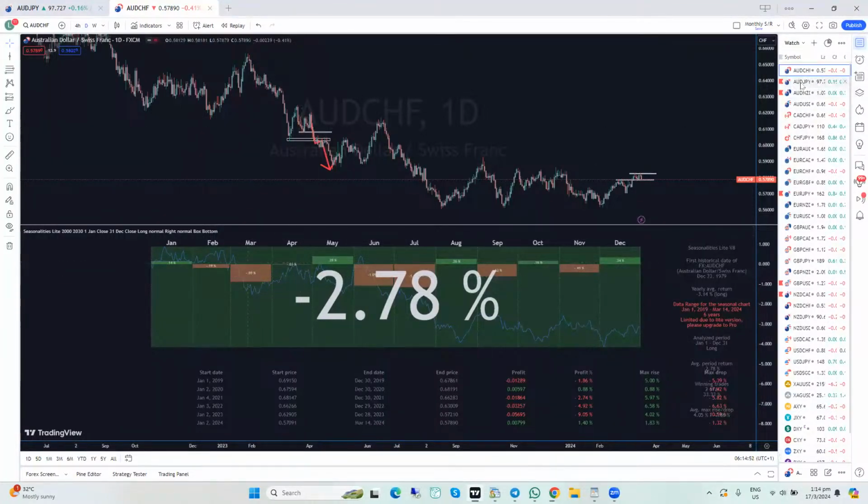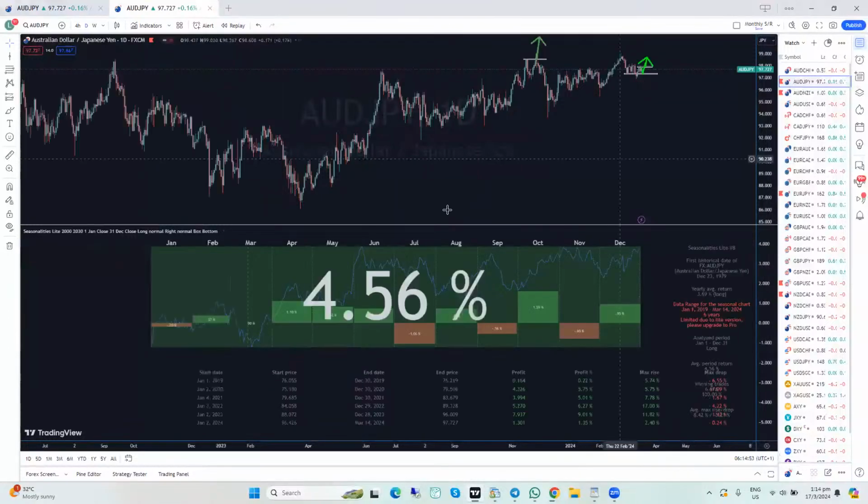What I'm interested in is the following: Aussie yen. Let's have a look at it. You can see that seasonally for Aussie yen, March is rather flat. Let's look at February instead. From February to June, this is what I would say seasonally: AUD/JPY should have a good trending run. It should continue to be positive for about four or five months or so. And March is rather flat before it shoots up in April.